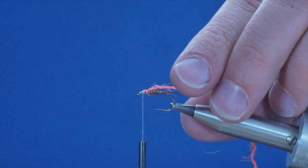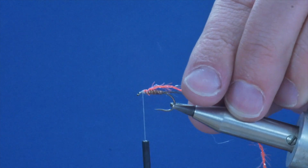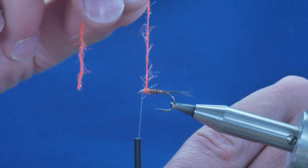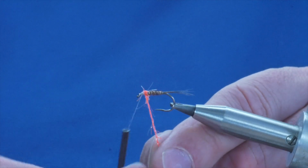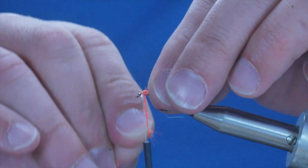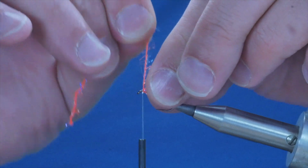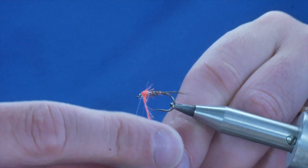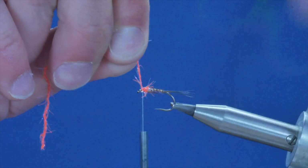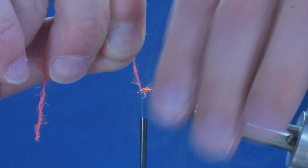Now, I'm not bringing my thread right to the eye of the hook. I'm back about a millimetre because there's still quite a bit of business to do at that end. So I'm going to bring my little microstraggle, sweeping back the fibres, and I've managed to get 4 turns in there, which is plenty. Bring it up your side of the hook, and I'm just going to catch that in now.